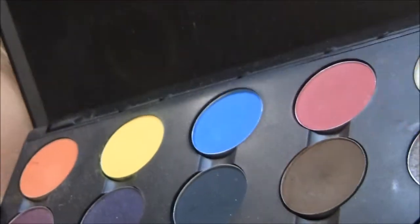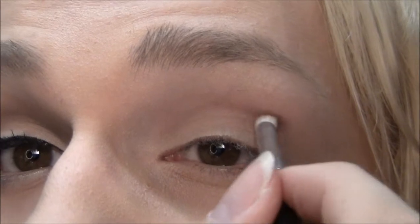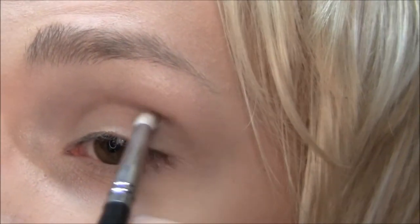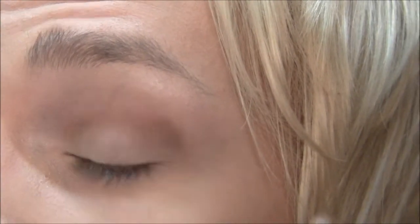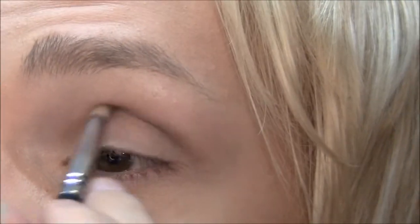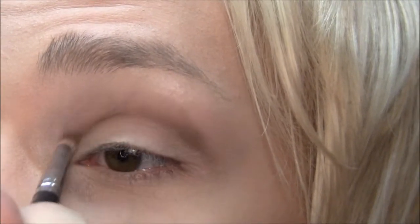And now MAC Espresso. It's just this medium to dark matte brown right there, not that pink, it's the brown underneath. My hands are awkward. On the same brush, I'm going to go in really heavily, and it's kind of like my Lady Gaga AMA look from 2010. Like I said, really, really heavy. But it's my habit to blend things and make them look seamless, lineless, however you want to describe it. Get it really, really dark.